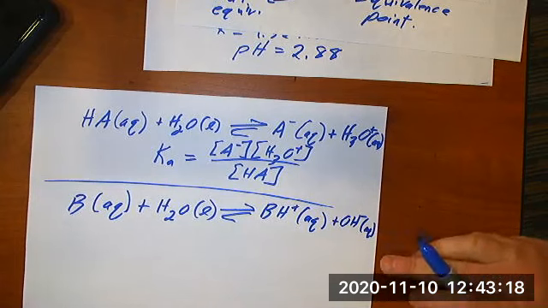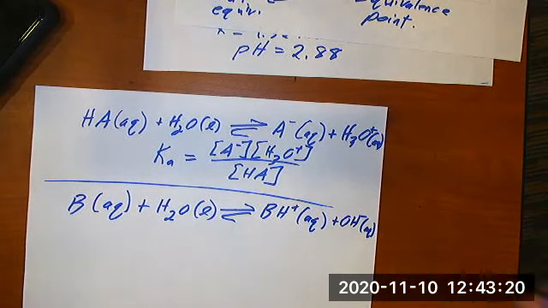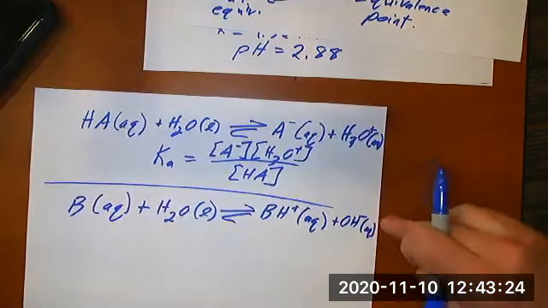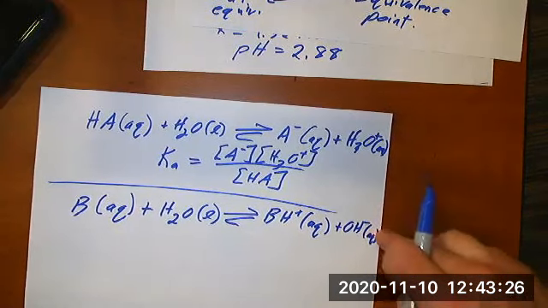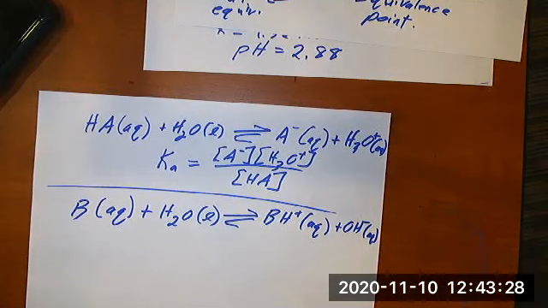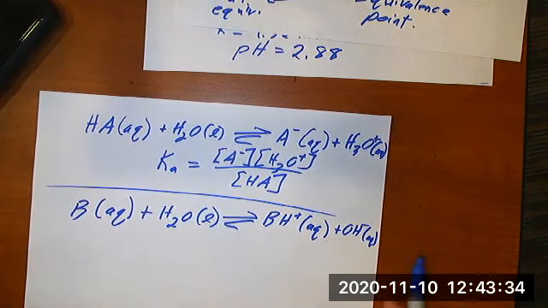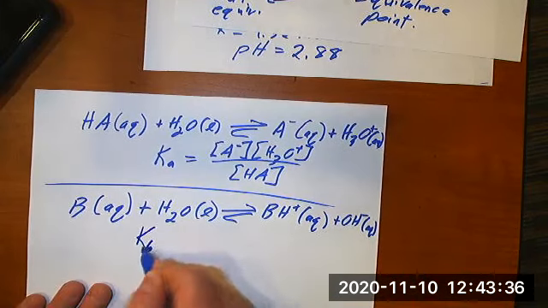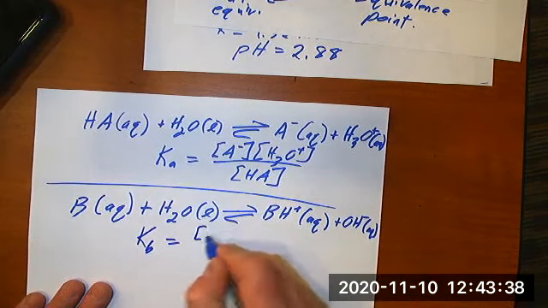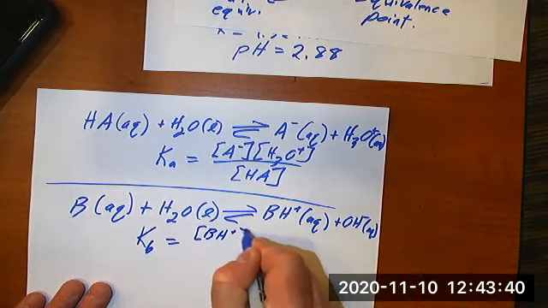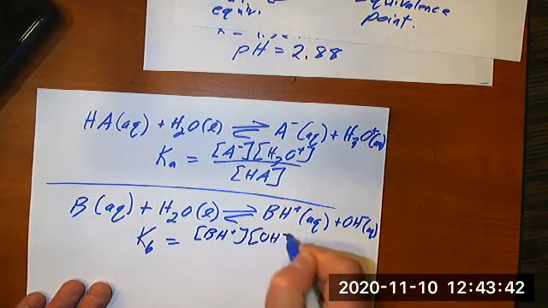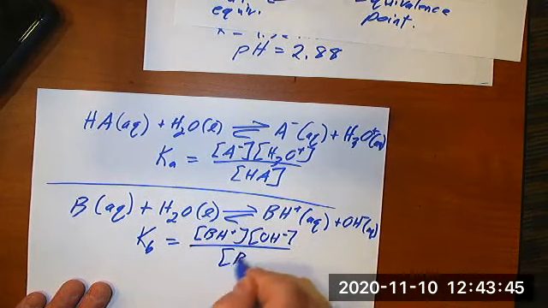So again, for a base reaction, you don't have to memorize different base reactions for different bases because it's all the same thing. And you don't even need to memorize this one, because if you think about what a base is, a proton acceptor, this is the only thing you can write down for it. And again, the Kb for this is going to be the same, BH plus OH minus over B.